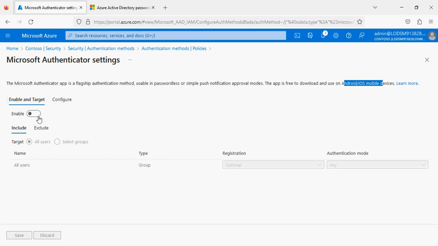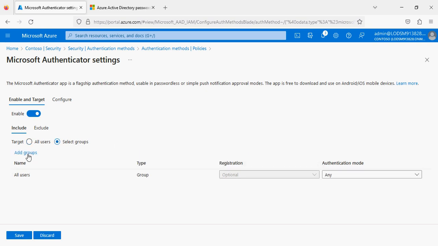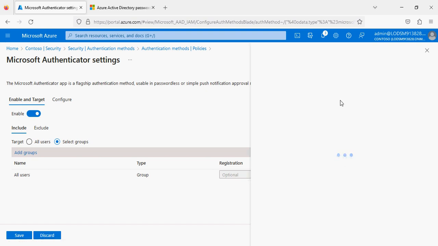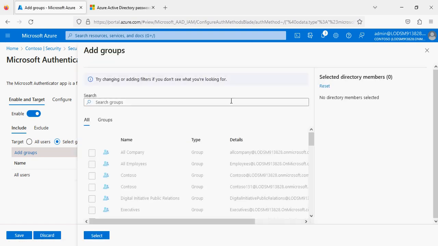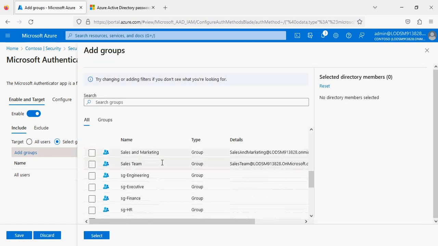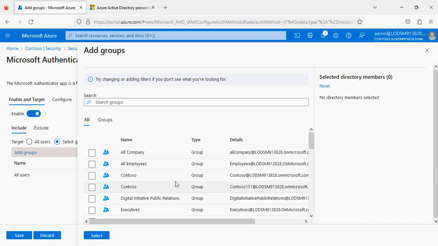Currently it's not enabled. Once you click here, it will show you the options for whom you want to include. You can choose a selected group, or you can choose all the users. There is no option for selecting individual users; you can select a group, click here, and it will list all your groups, and then you can choose which group you want to go with.